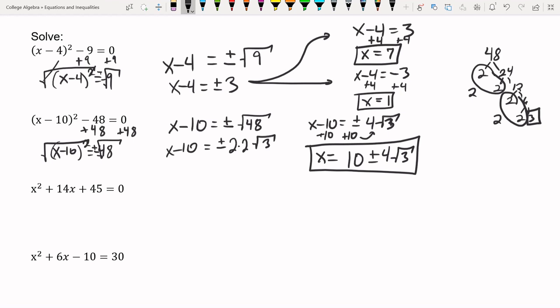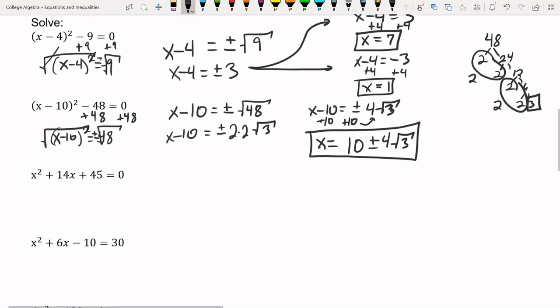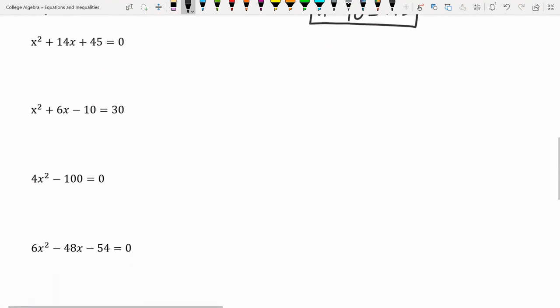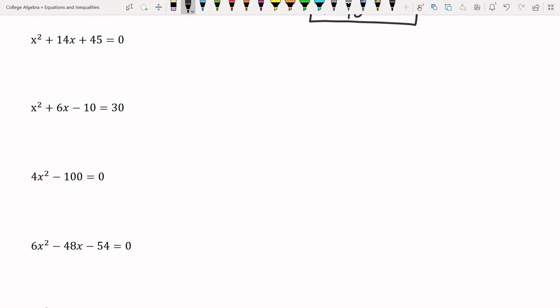Okay, that's the special method. If you can do that, do it. It's going to save you a lot more time than factoring and solving. When we have trinomials like this next problem, we need to resort to factoring if possible. There is another special method called completing the square, but I think it's actually harder to do than either factoring or using the quadratic formula. So I'm just going to skip that.